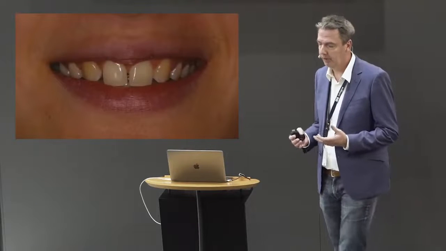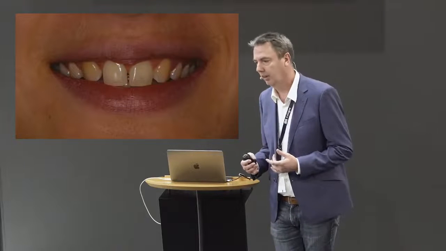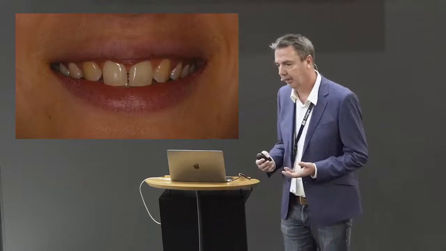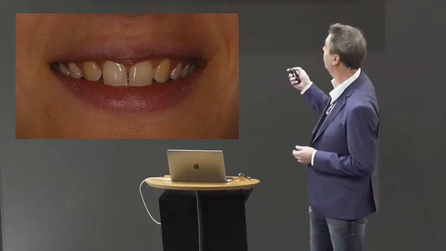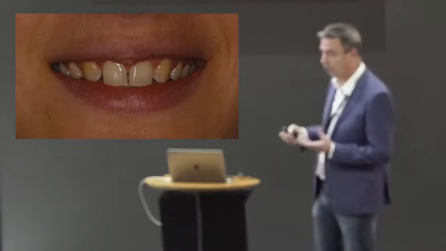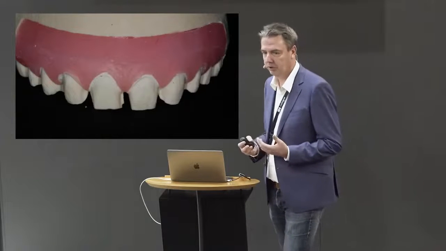The lady was missing the laterals, and she was not coming to the clinic because she was unhappy with the aesthetics of the smile. She was suffering from headaches, muscle pain, and so on. As you can see, she has had ortho treatment, the retainer is still in place, and we tried to change the canine into a lateral and the first premolar into a canine to create a nice canine guidance. And the next picture shows the preparation I've done in 2003.